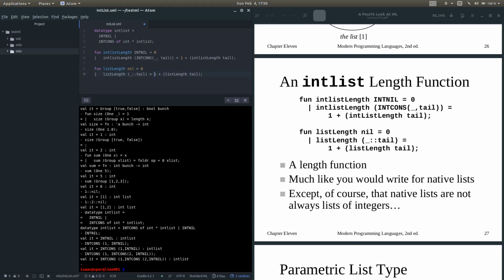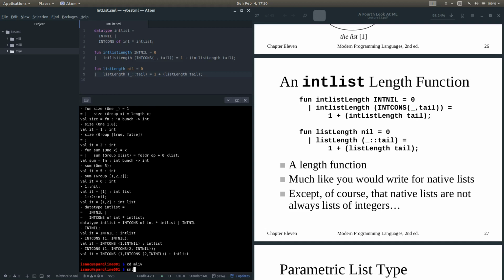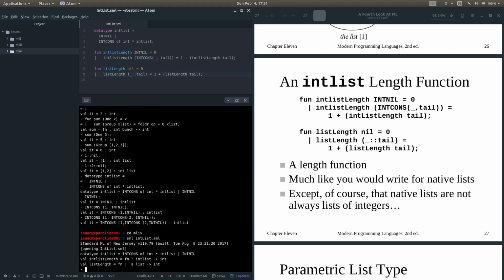Alright, if we were to run this, save it, we say sml on the file that we care about, and actually I need to change that directory. We say sml in list, right? So we have that defined, and now we can execute. We create our int list.